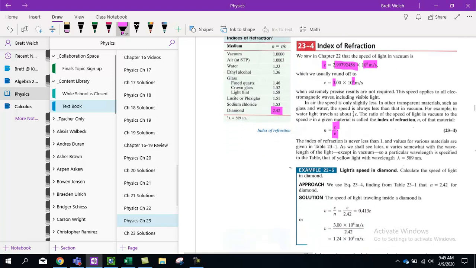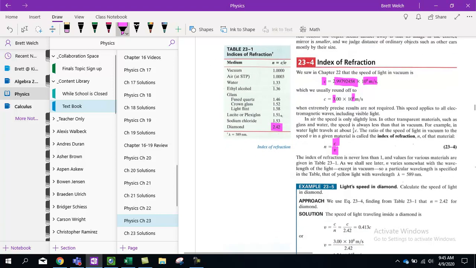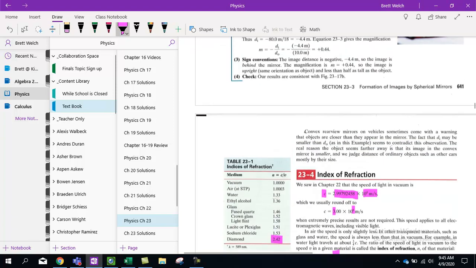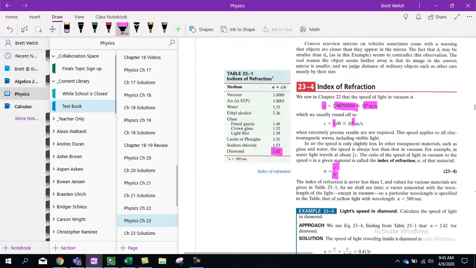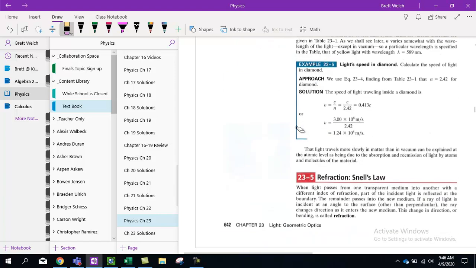Things like that. So this is the first thing you need to understand when you're trying to talk about the index of refraction based on speed or velocity of light in the material. This is a table that we can go to. It's here on page 642. And you can see the formula. It's pretty straightforward. N equals C over V, or C equals N times V, or V equals C over N. You can rewrite this in so many different ways. All right, let's erase as we go. There's our first piece of information that's useful to us.